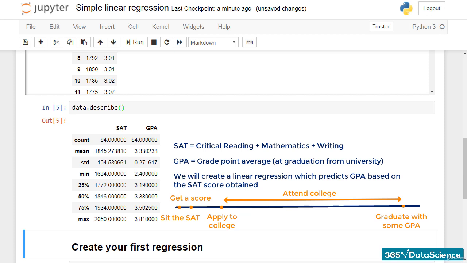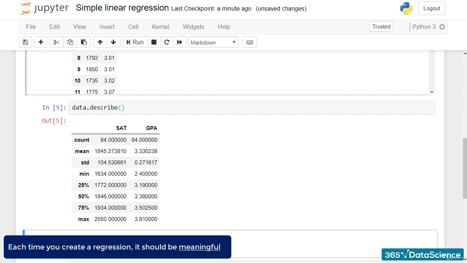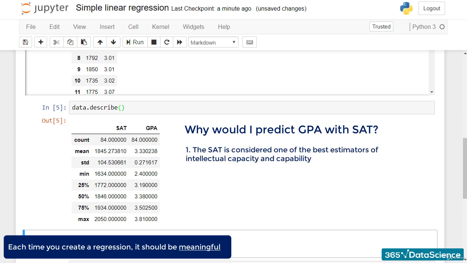So, that's the timeline. Before we finish this introduction, I want to get this out of the way. Each time you create a regression, it should be meaningful. Why would I predict GPA with SAT? Well, the SAT is considered one of the best estimators of intellectual capacity and capability.